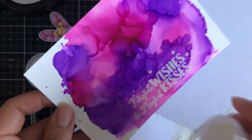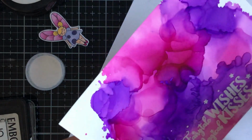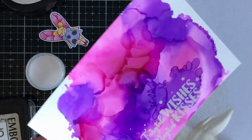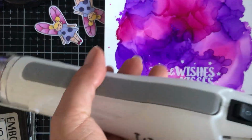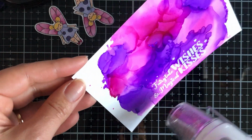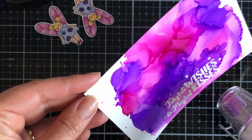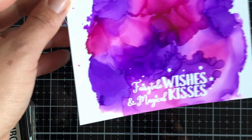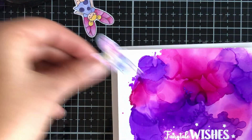Now I'm going to heat emboss the sentiment from that same stamp set, Fairytale, Wishes and Magical Kisses. I've got my mini Misty here, and the reason why is because if I stuff up, which I'm hoping I don't, and I'm crossing my fingers, my toes, and making sure I'm pressing heavily, I wanted to make sure I got all that sentiment.